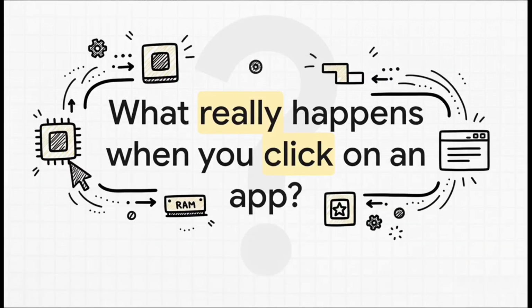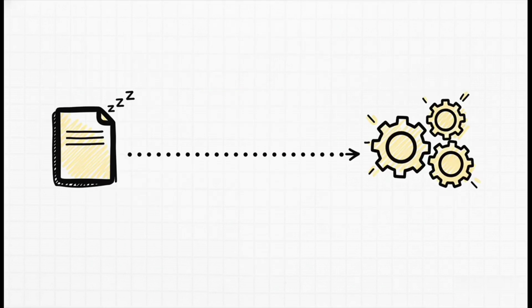So yeah, that's the big question, isn't it? What really happens in that tiny fraction of a second? I can tell you right now, it's so much more than just opening a file. Think of it more like a complex, perfectly choreographed symphony, and it all happens in the blink of an eye. And that's the journey we're going to take together in this explainer.